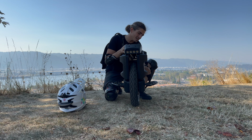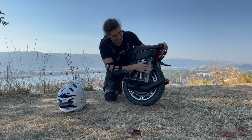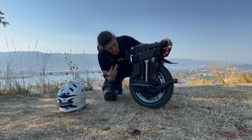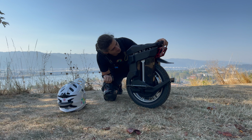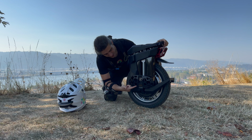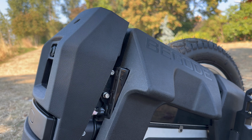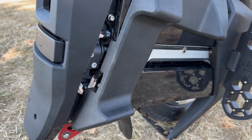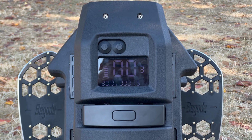Of course, you have this Happy Meal quality plastic shell over the batteries, like Adam Wrongway says, but the rest of the frame is all aluminum and very well built. You know, these Begode spiked pedals with the adjustments, and you also have some sealant up in here. They sealed it with some goop, so relatively water resistant. They also have a new panel on the top that's supposed to have a water seal.